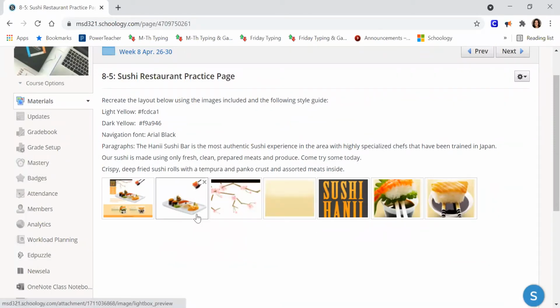Okay, now you have this one, you've got this one, and then these 3 right here are actually backgrounds. And if you just leave the file name as is, it'll help you in styling to differentiate between the others. We've got a logo, and then we've got a couple of different sushi pictures right here that we'll use on that page. Okay, so go ahead and pause the video, create that folder, download all of the images.